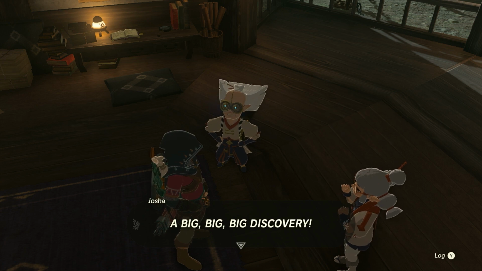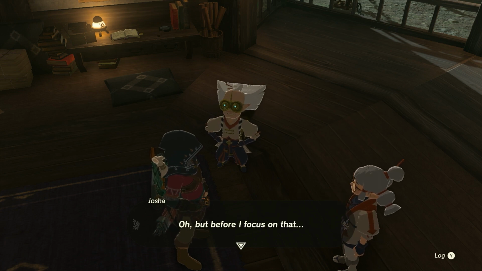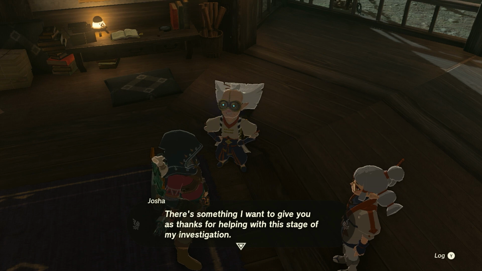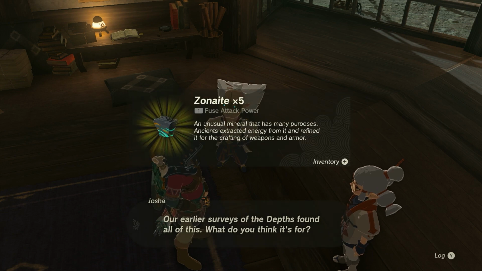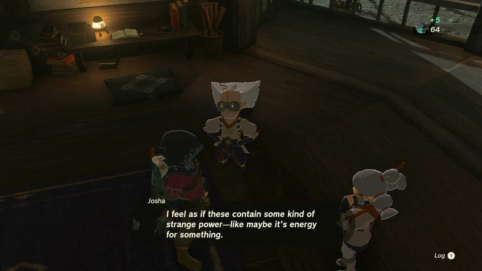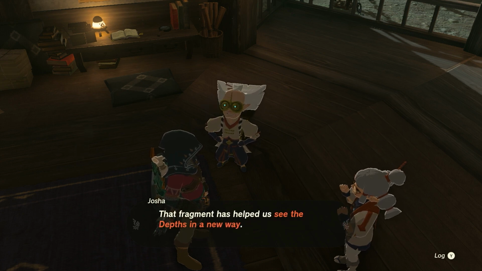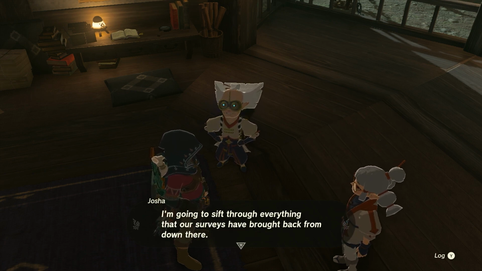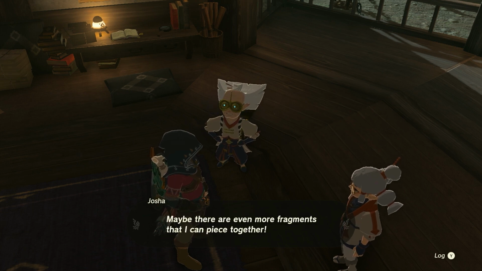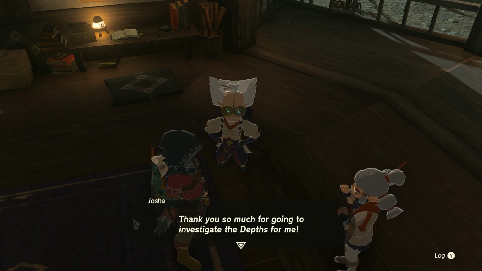This is a big, big discovery. Now, what's next? The possibilities. There's so much more to research. Oh, but before I focus on that, there's something I want to give you as thanks for helping with this stage of my investigation. Our earlier surveys of the depths found all of this. What do you think it's for? I feel as if these contain some kind of strange power, like maybe it's energy or something. Anyway, they might help you in your search for Princess Zelda, so hopefully you find them useful. Whoa. That fragment has helped us see the depths in a new way. Now we're closer to understanding one of its mysteries. I'm gonna sift through everything that our surveys have brought back from down there. Maybe there are even more fragments that I can piece together. Goggles! Swordsman, thank you so much for going to investigate the depths for me.